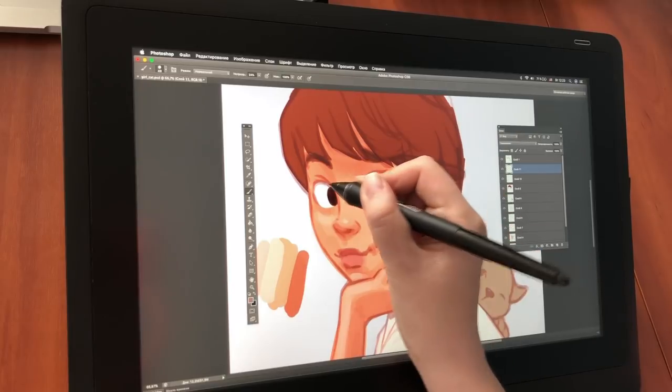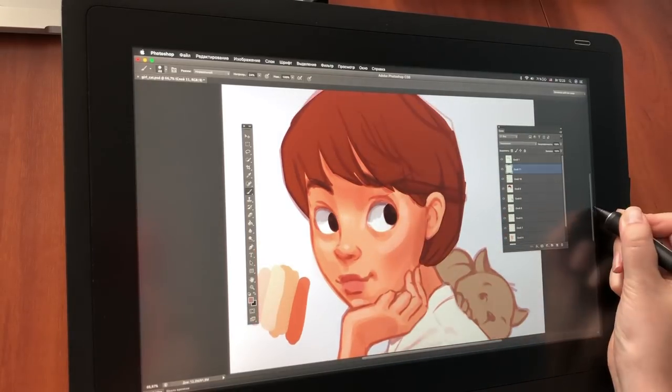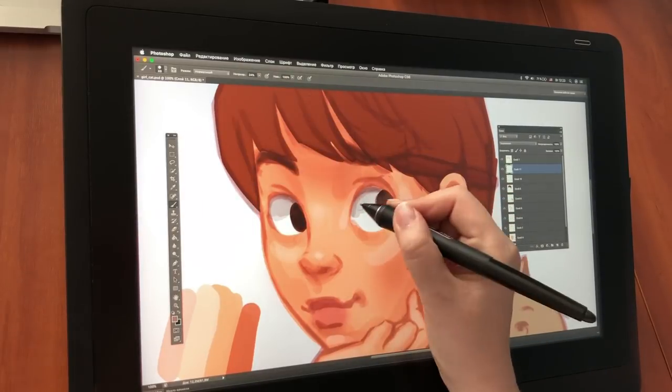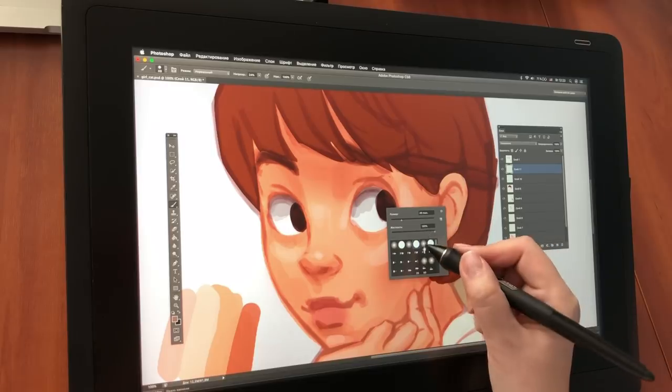To enhance the shadows, sometimes I use a multiply mode. To make a soft color gradient, I use a smudge tool or remove the borders with a white and soft eraser with the opacity of 20-40%.